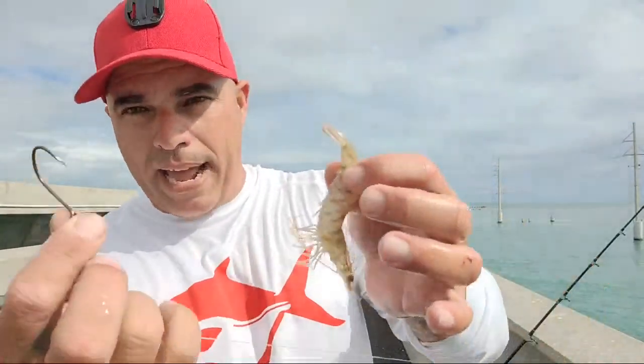Here in the Florida Keys, we have a lot of small grunts and small little fish. Underwater, we cannot do that. If you do that, you're gonna lose a lot of shrimps. So what I do is I go through the back. Let me see if I can show you guys here. Depending on the quality of the video right now, you guys gonna be able to see this. Again, you go through the back of the tail.